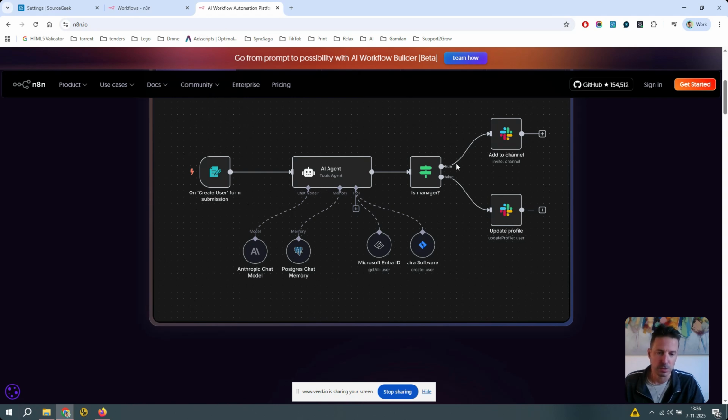Right now within SourceGeek we also created a node so you can basically use all features of SourceGeek without using our platform. And in this video I'll just show you how you can set it up and get it working. I will follow the next steps and you can just do the same as what I do.